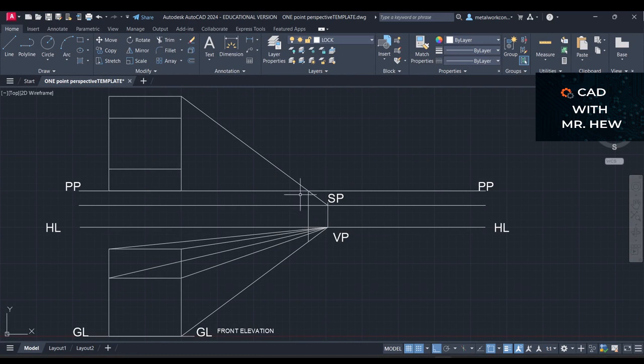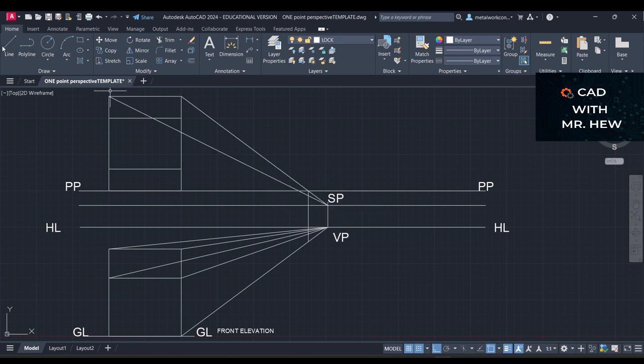All right, so what we did a while ago, we drew this line and we intersected the picture plane, we dropped a line to get the side here, all right? So we're going to do the same thing for the other end here. So we go there, line to the station point, enter.